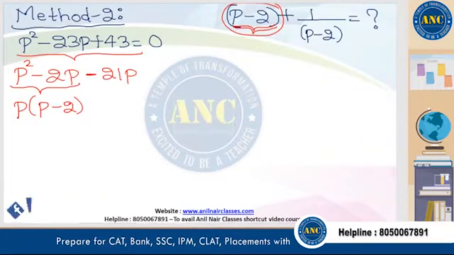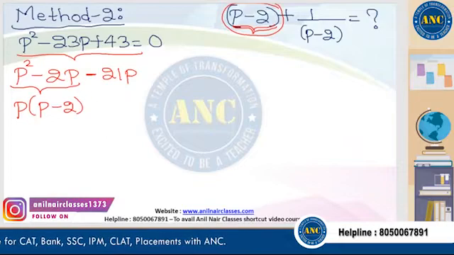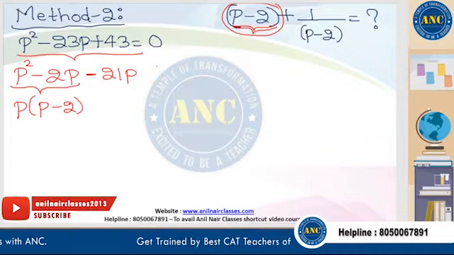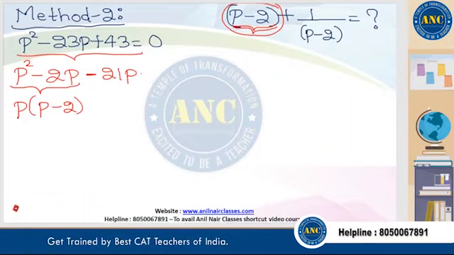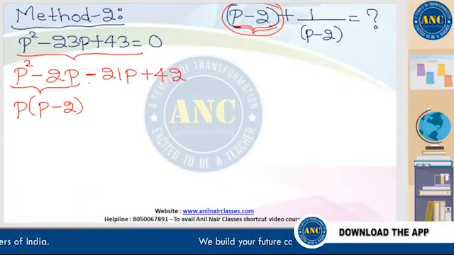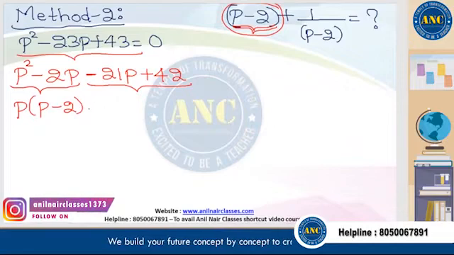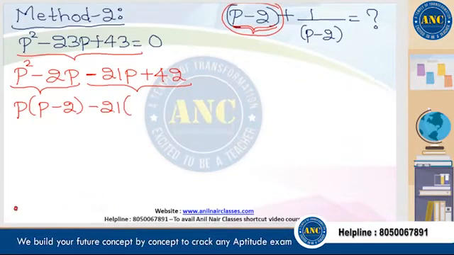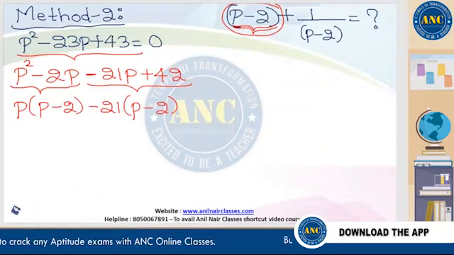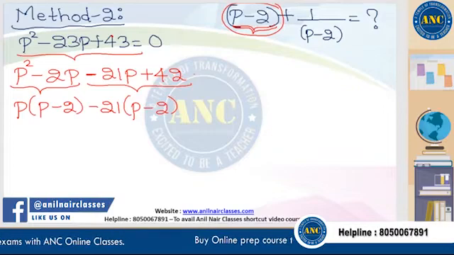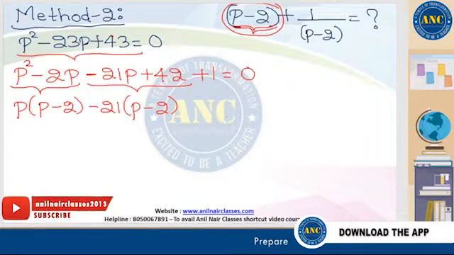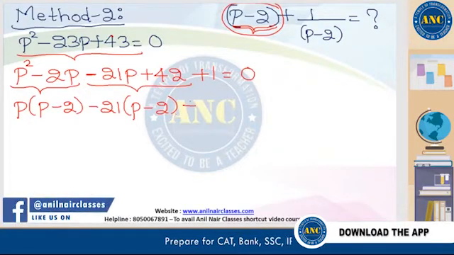Similarly, the remaining part, minus 21p, I will write it. And from this remaining part, again I should get p minus 2 as common factor. That means, can I say that instead of writing directly plus 43, I will write it as 42, because from these two terms, if I take out minus 21 common factor, I will again be left with p minus 2 inside the bracket. But I have 43 in the given equation. I have written 42 as of now. That extra 1 I will just add, and I will equate it to 0. I hope you are understanding, sir. Right? I hope you are understanding the logic.